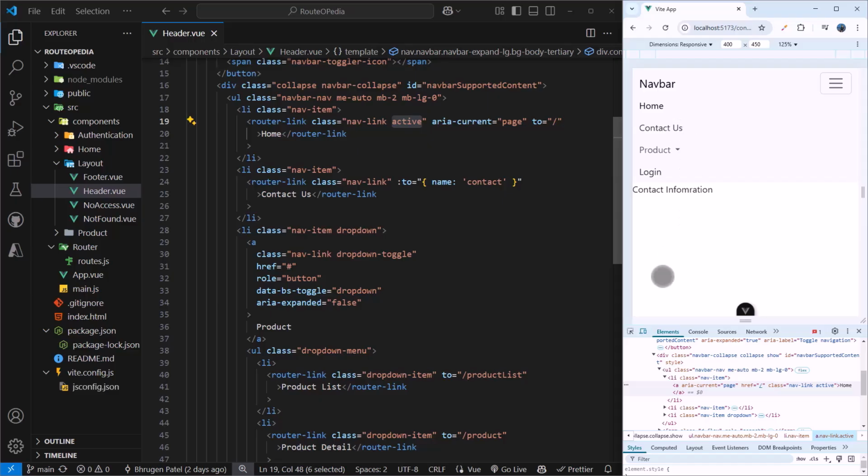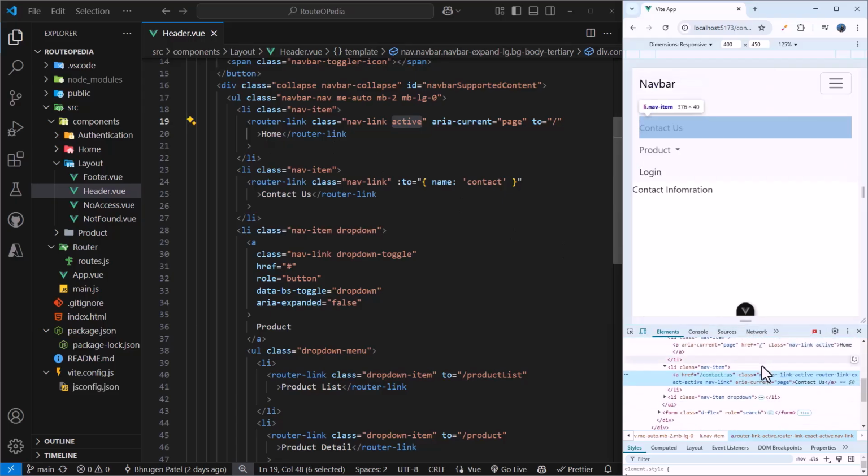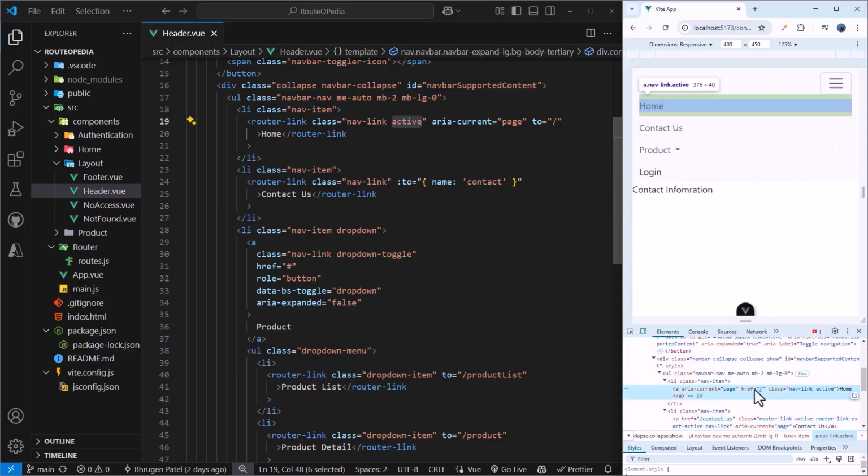Like right now we are on the contact us here, and if you examine contact us, Vue Router adds its own custom active class, that is router-link-active. That class will only be there on contact if you examine active. We do not have that, because right now we are on the contact component here, and that is the active class for the Vue Router.